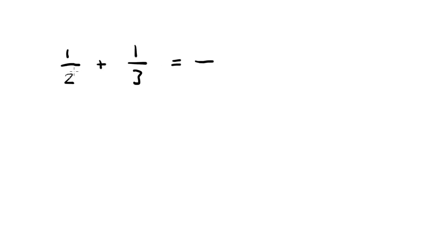So here, to go from 2 to 6, we have to multiply by 3. So that means we have to multiply the whole fraction by 3. So on the top we'll get 1 times 3, and that'll be 3, and on the bottom we'll get our 2 times 3, that'll be our 6, just like we need. Because remember, throughout this whole thing we're trying to get them to have the same denominator so that we can add them really simply. Now, what about the second one? To go from a 3 to a 6, we multiply by 2, so that means we have to multiply the whole fraction by 2. So 1 times 2 is 2, and 3 times 2 is 6.